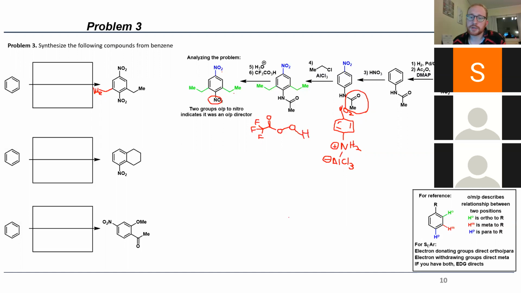And so there's another question, a general question on when do we use DMAP just to make the ester and amide? Yeah, so DMAP is really useful for base catalysis. It's not strictly necessary in this case. I'm just showing what the best possible conditions are, but it helps to accelerate the acetylation process. The reaction is oftentimes sluggish if you don't have it. It's very useful for activating not only esters, but also anhydrides toward nucleophilic attack. And so if you want to attack an ester or attack an anhydride, you can just drop DMAP in.